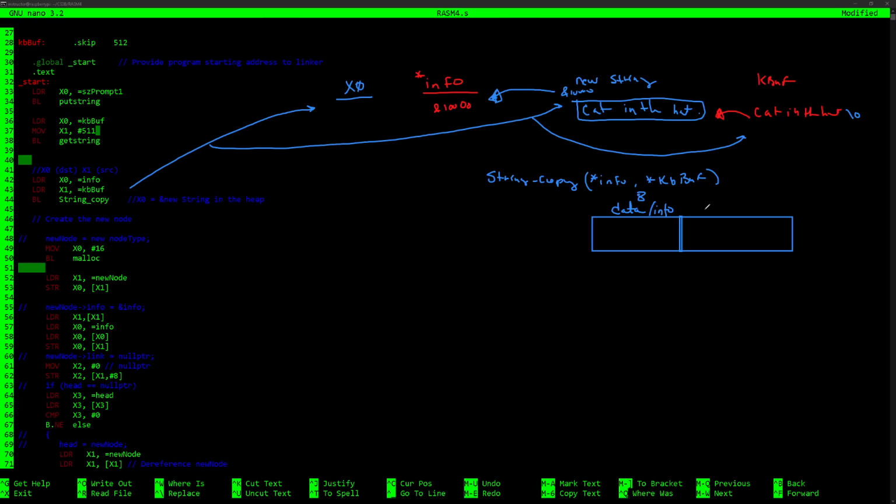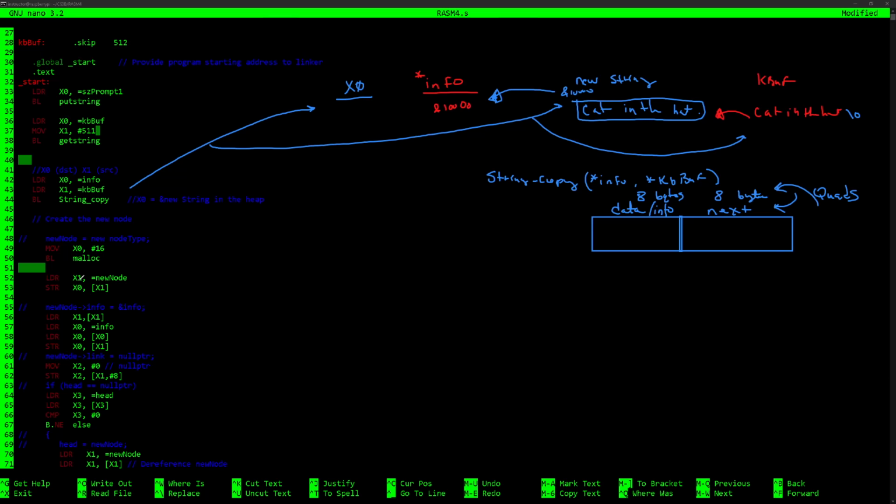That's going to be 8 bytes. And then my next is going to be 8 bytes. These are quads. Two quads.